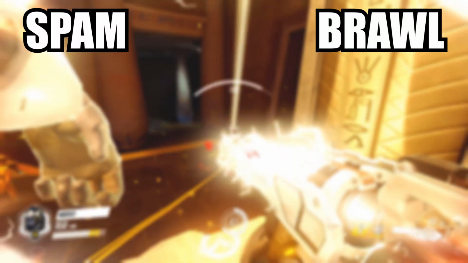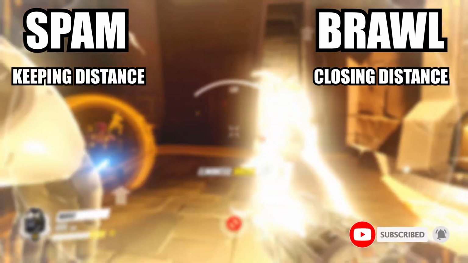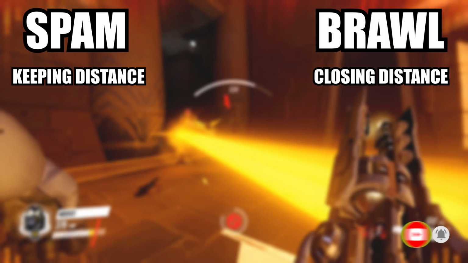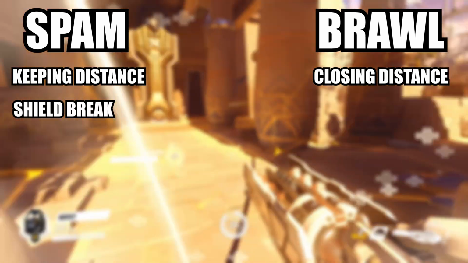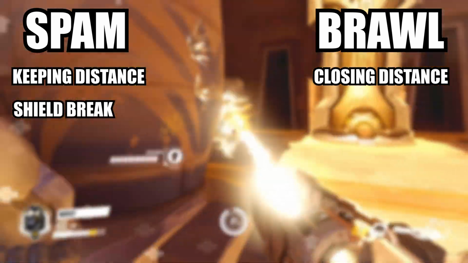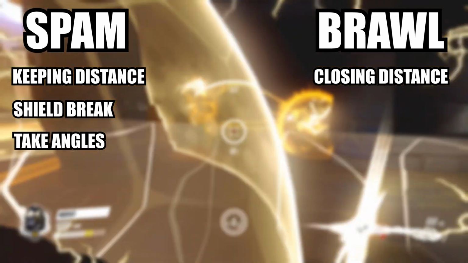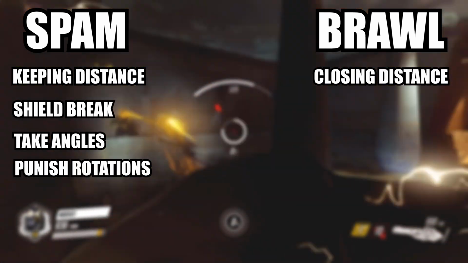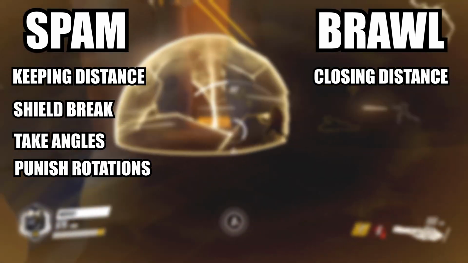Spam versus Brawl. For Spam, it's all about keeping the distance, and for Brawl, it's all about closing the distance. Often, if a Brawl composition is playing or pathing through an open area, Spam compositions can just melt down the enemy shields and win the shield war. You also want to be taking angles so that you can pressure the enemy backline mid-rotation and hopefully get a pick. If you're running an Orisa, Holt is always useful for this.